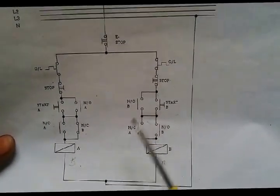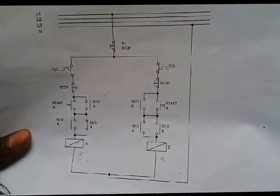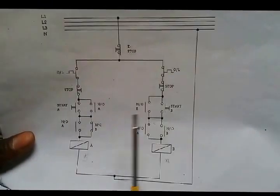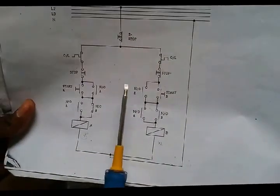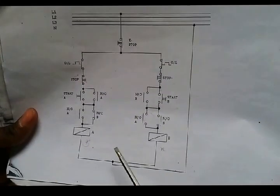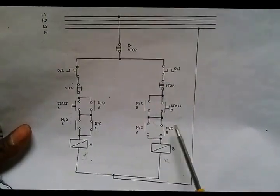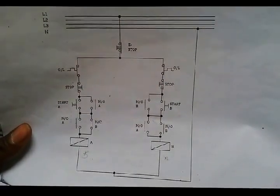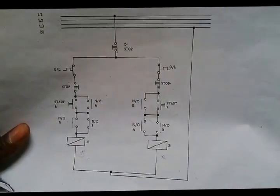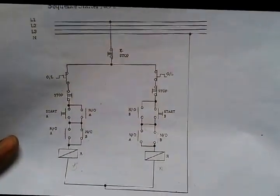Then we go to the other circuit for motor B. Start from the emergency stop, we go to the overload. From the overload we go to stop. From the stop button we go to the start button with its normally open holding. Then we go to the normally open auxiliary of conductor A and normally open of conductor B. Then we go to the A1 of the conductor of motor B. Then the return part, neutral.